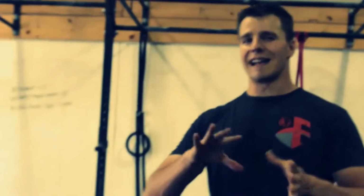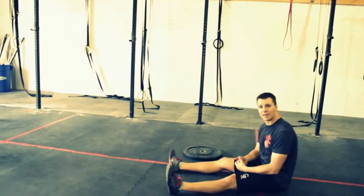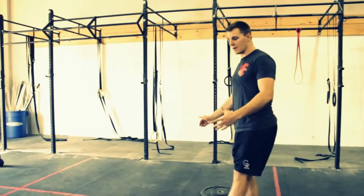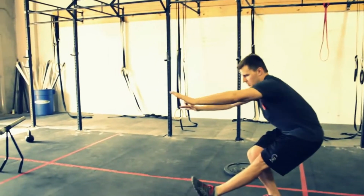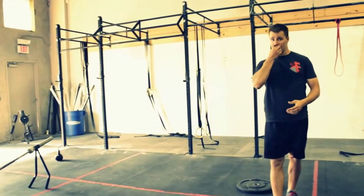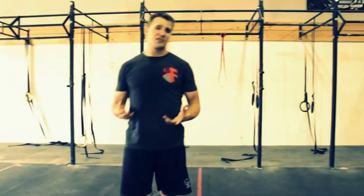And if you want to have kind of like a level 3.5, one thing I didn't mention is that you can just do negatives. For a lot of people, I have them just go all the way down and then just sit all the way on the ground. And what that does is, for all the people that get halfway down and kind of get scared, like, I'm not going to make it back up. Well, they're probably right. They might not be able to make it right back up in the first couple times that they try it.